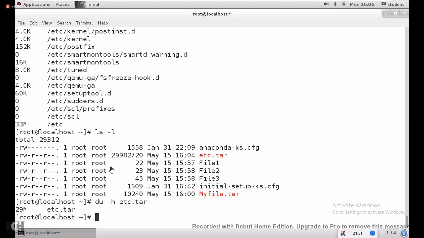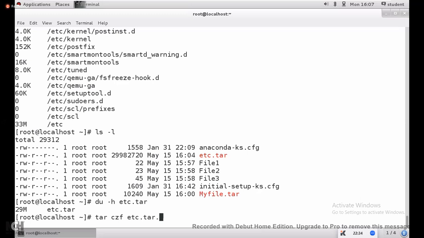Removing leading forward slash from member names, right? So let's check the list. etc.tar.gz, one file got created. So usually the etc size is how much? 33 MB, right? Okay. Now we archived as well as compressed. How much is it? 8.2 MB. Where is 33 MB, and where is 8.2 MB? So it got compressed, right?